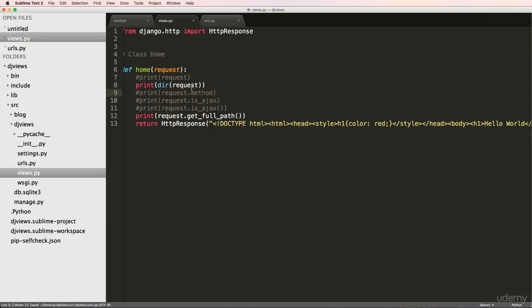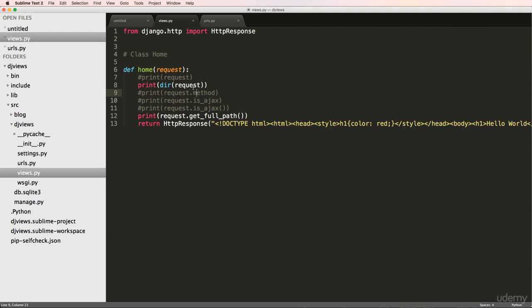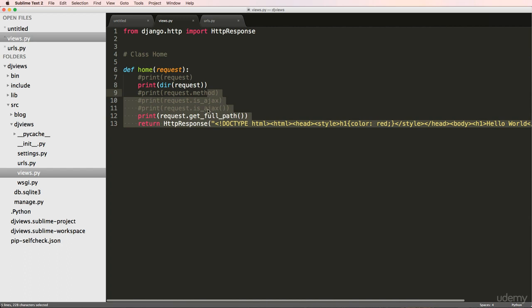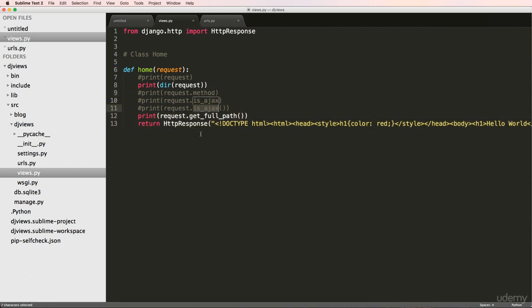But now the idea is, okay, we've created this function-based view. We've returned some HTML. This is great, but it's not really that dynamic. Now, views themselves can be much stronger than this. So in the next one, I'm going to talk a little bit more about a couple other things that we can do with the HTTP module, and then we'll jump into actual Django views. This is kind of like a hard-coded view. This is not what we want to do for the majority of the time. In some cases, we might have something like this, but the majority of the time, this is not what we're going to be doing.